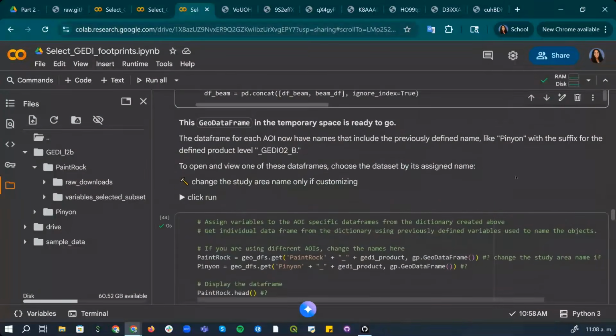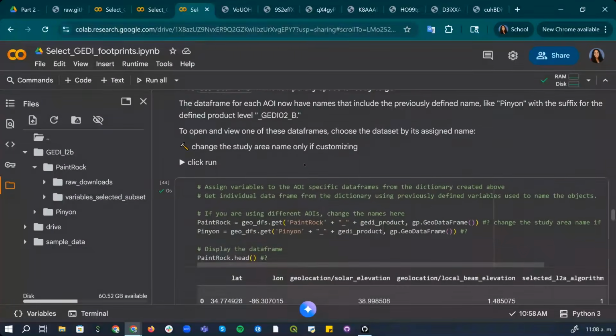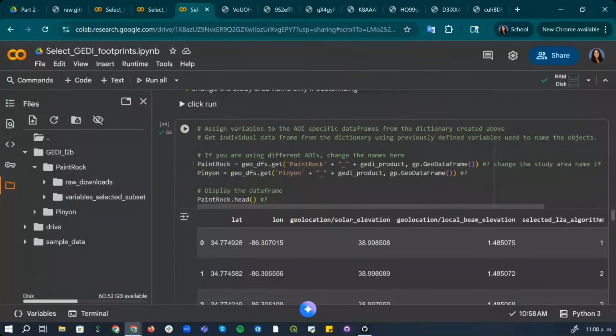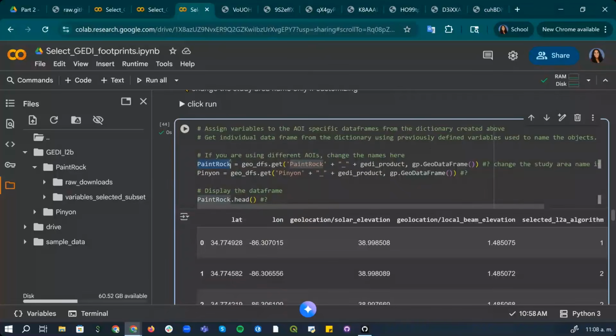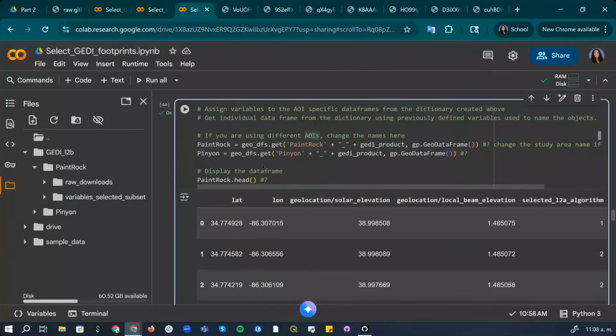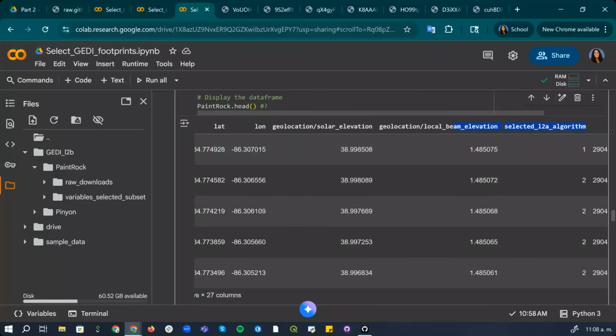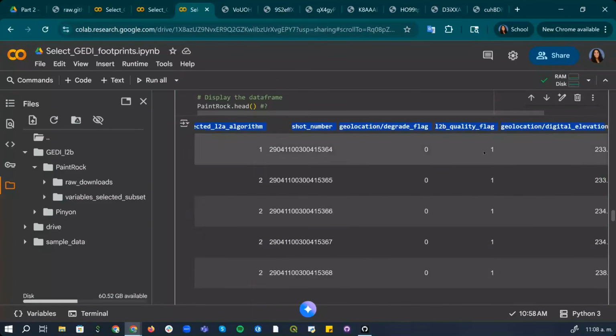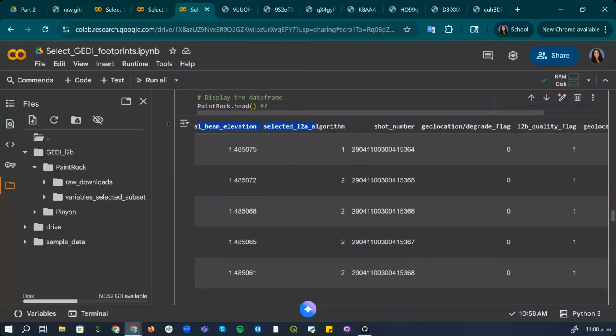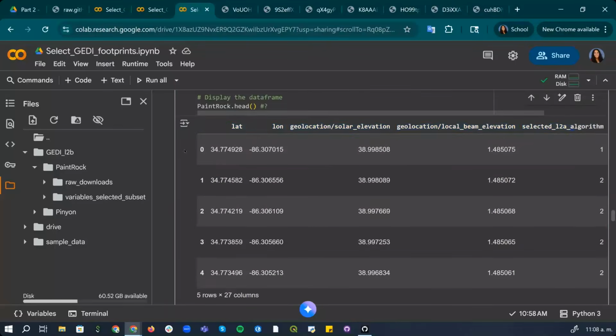And then we're able to say, great, we have this available. We want to create a variable that allows us to access the individual geodata frame for each product, or for each AOI for that product, so that you can look at the data set. So great, we have the lat long. Everything looks great, it's in order. You can see every data set here, some of the values. And so this is what we're more familiar with.